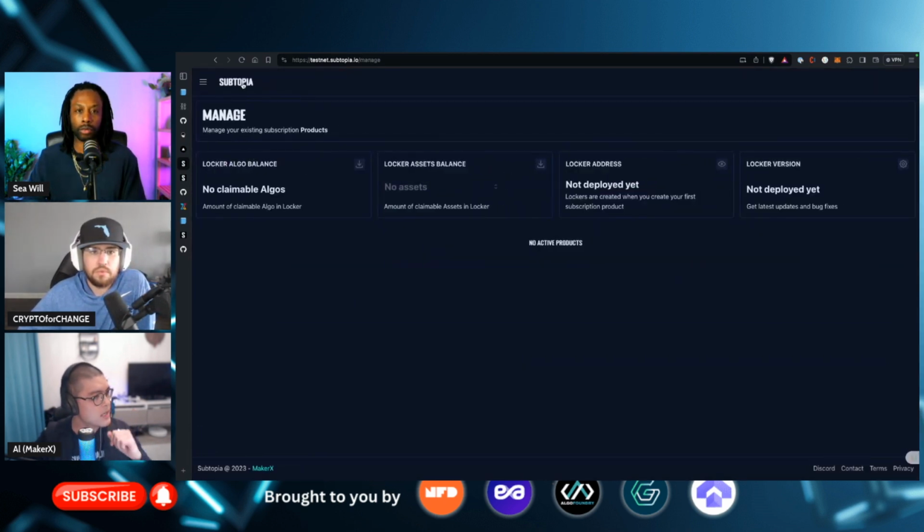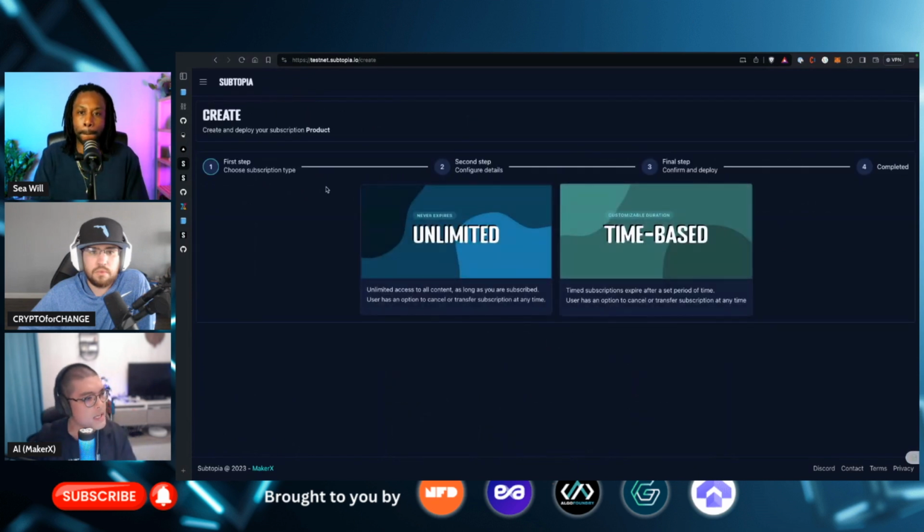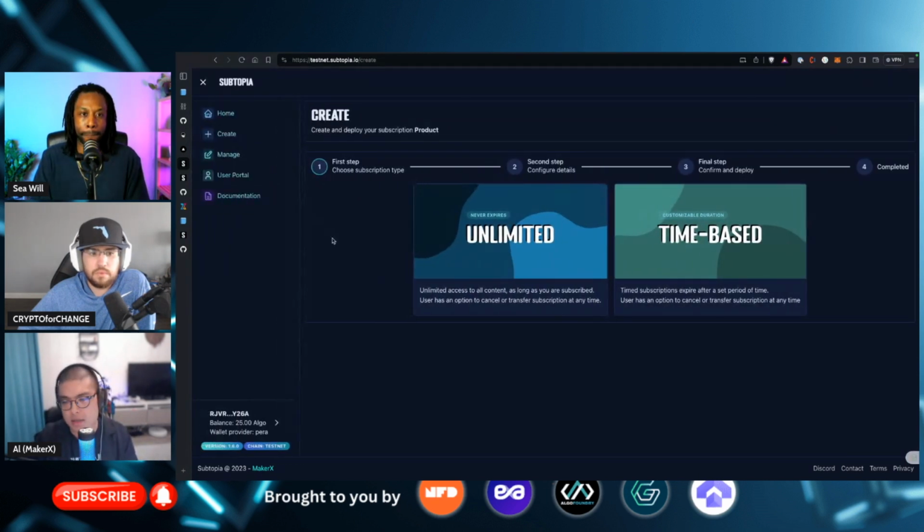All right, so the first thing you see when you go on the main page is that the platform offers you to create a subscription contract. When I say contract, I mean a smart contract that is deployed for you for a fixed fee that we currently charge in USD. So we have our own Oracle that always ensures that it charges you the amount in Algo equivalent to the current price of Algo, basically.